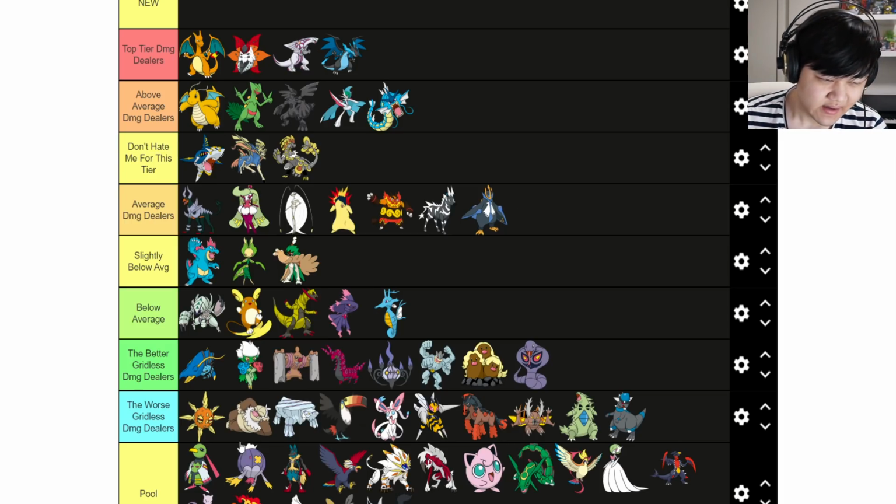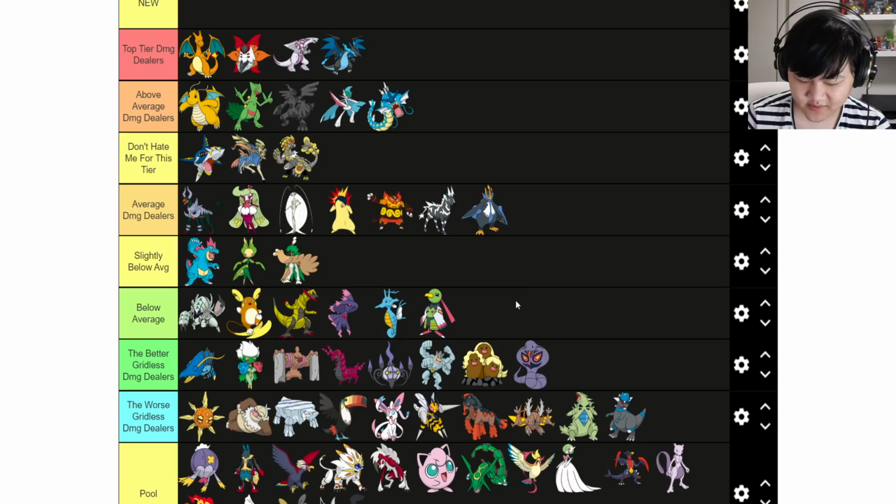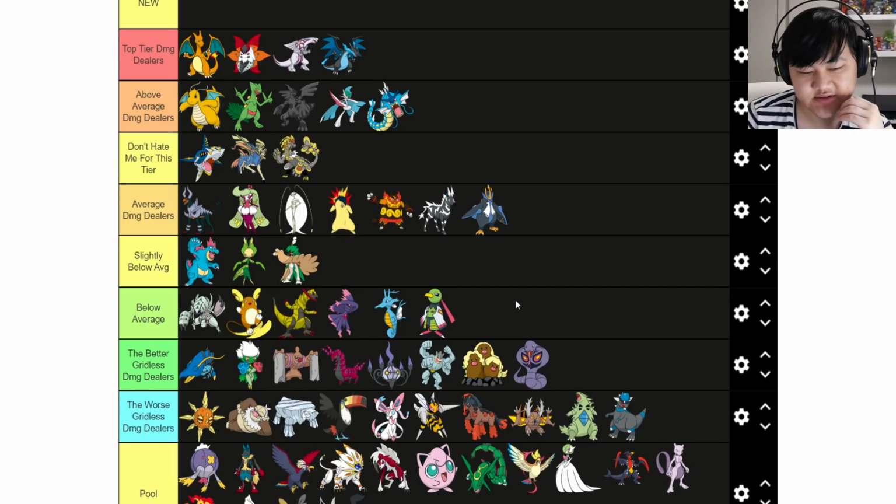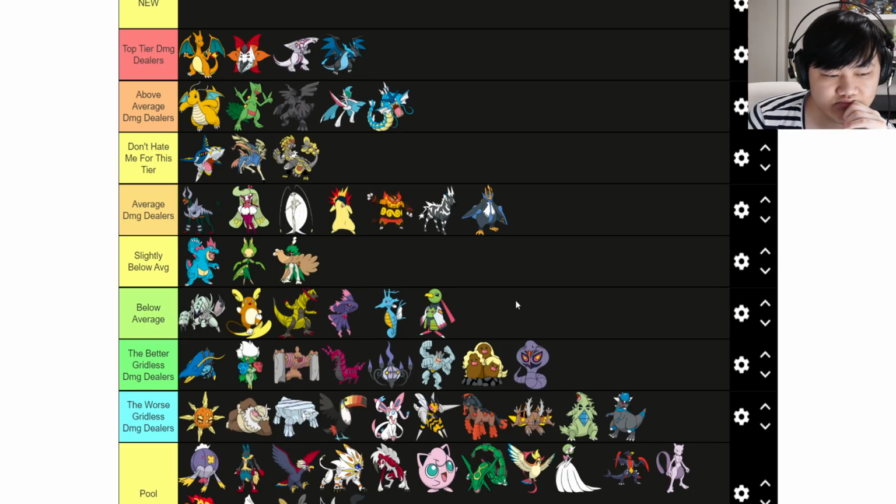Xatu probably a bit below average. It's just a Musharna, but much worse, because Musharna does like a billion other things that Xatu doesn't do, on top of doing much more damage. But Stored Power is a very good move, right? So you can't really go wrong with Xatu if you need a Psychic type damage healer, I guess, for the most part.